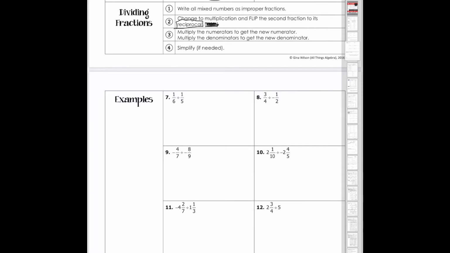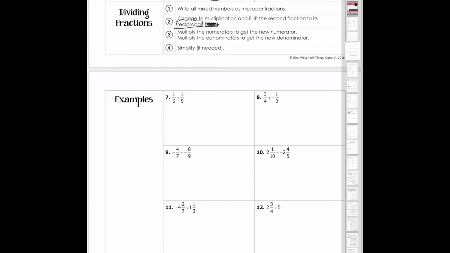When we divide fractions, we're actually multiplying by the reciprocal. Okay? And then I go through the steps the same way that I did for multiplying fractions. So in some ways, this is a lot like subtracting integers, right? Where we LCO to get it back into addition problem. We change this into a multiplication problem by flipping that fraction to its reciprocal, so we can just get back into multiplication. All right? So then let's take a look at 1/6 divided by 1/5, number 7.